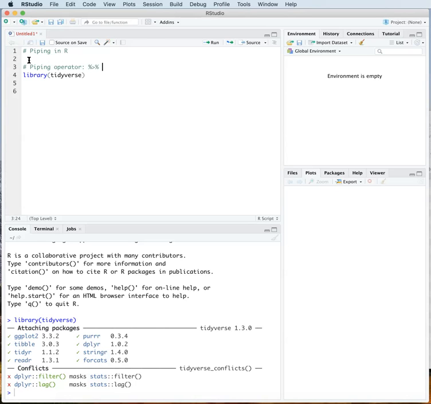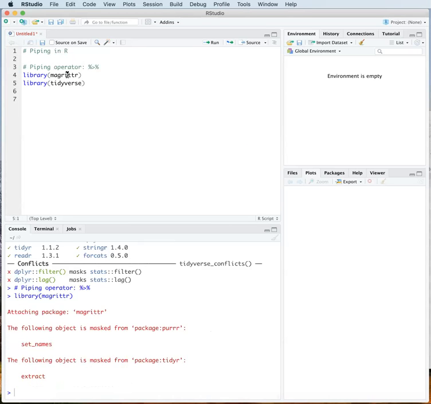This guy, and for this guy, actually it is in the library of magrittr. And also Tidyverse has that operator and automatically loads it for you. You can just use some of them, but if you are already using Tidyverse, just go with that guy.